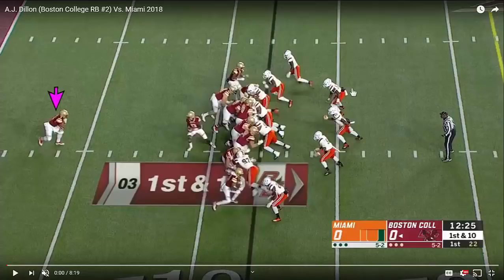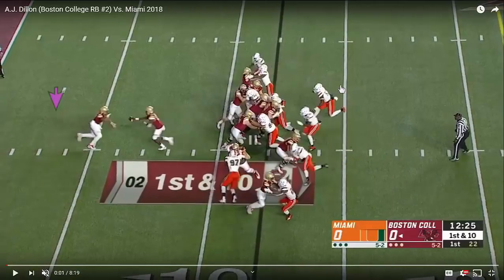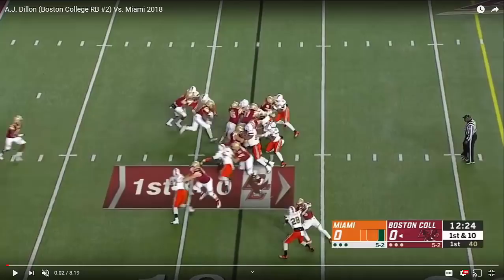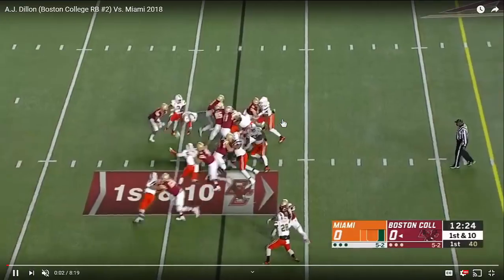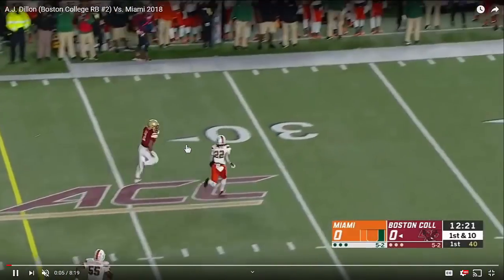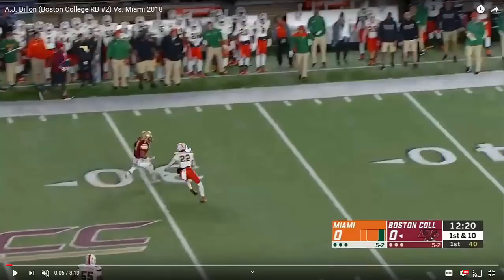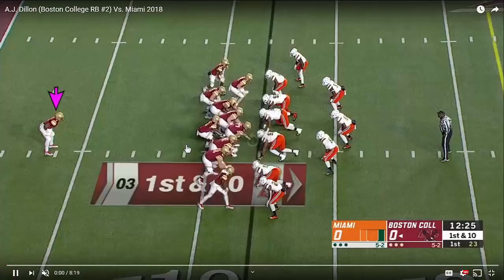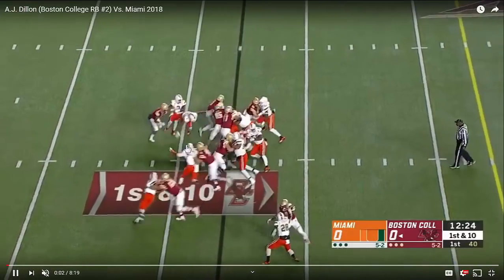He anticipated the key that he had to read here with this linebacker as he's taking the exchange, sees the defender get out of position, immediately out of the exchange, takes 1 step, turns his hips outside, and that way he can beat these 2 edge defenders backside without having to press too deep and cut back. He doesn't have to deal with them because he makes this immediate turn knowing that he has this block set up because the defender, the linebacker, got out of position, runs through a little bit of a reach by that front side end, and then he's off to the races here. Obviously, he doesn't have great speed to be able to challenge the angles of defensive backs, but 25 yards on this play, really nicely done, and it's because, again, he has an understanding of when to be decisive here.